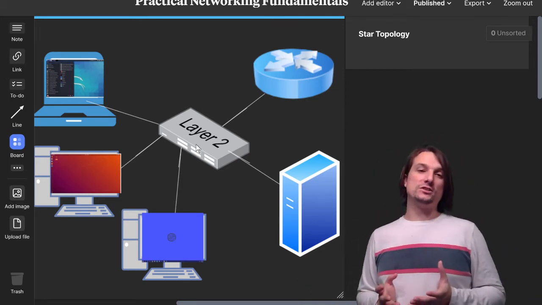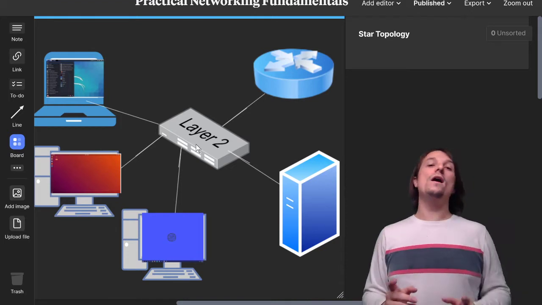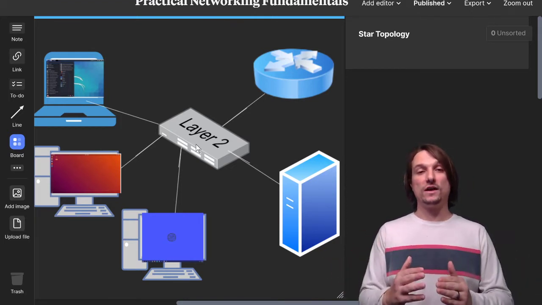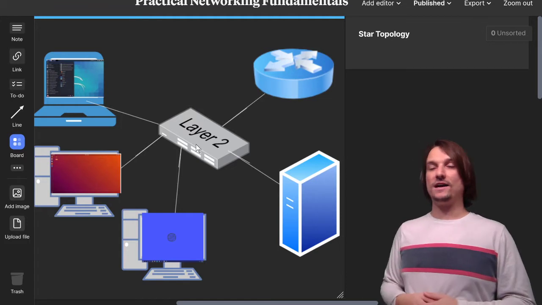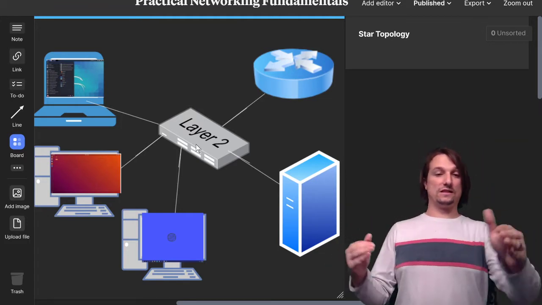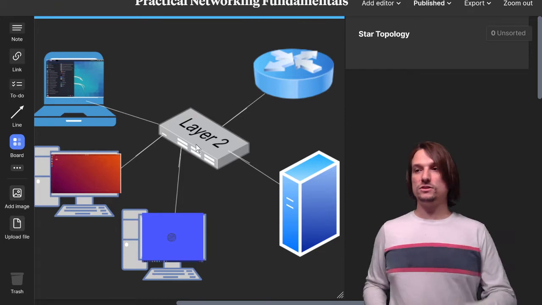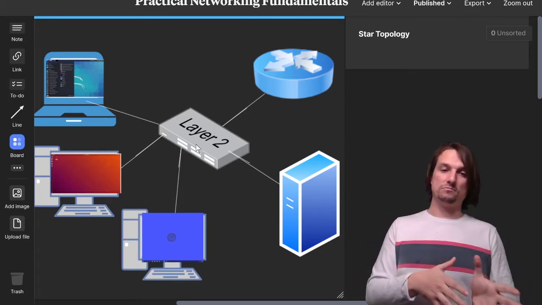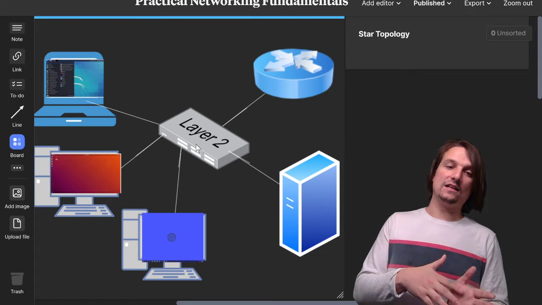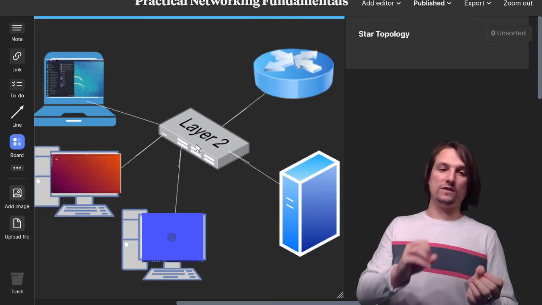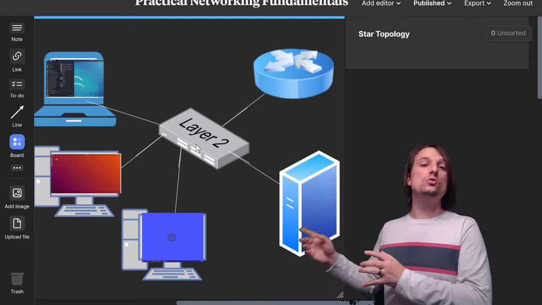The most popular topology you're going to come across in networking is the star topology. A star topology means there is one central connecting device for all of the other devices in the network, meaning all the devices have a connection to the switch, as you can see there in my diagram. My PCs and the laptop and the server and the router, they all connect together through the switch. So the signal travels up the line into the switch, and then the switch has some intelligence built in that we'll talk about in a future video, that learns about an identifier on one of those devices, and it retransmits the signal or forwards the signal or the frame to the destination.